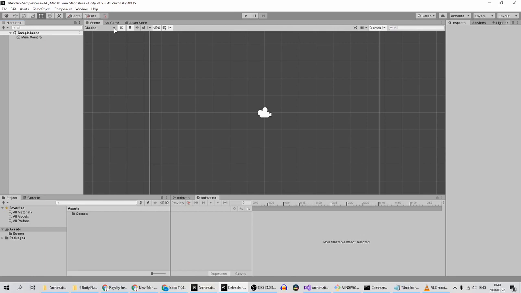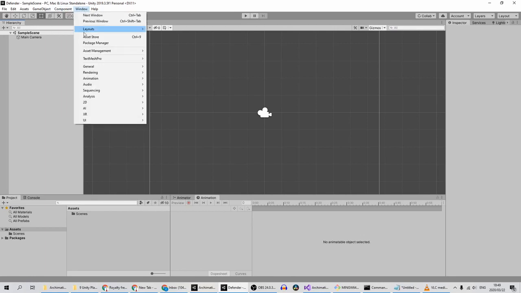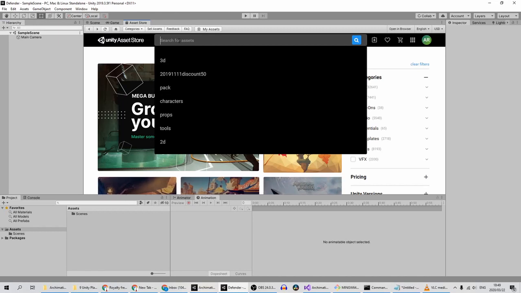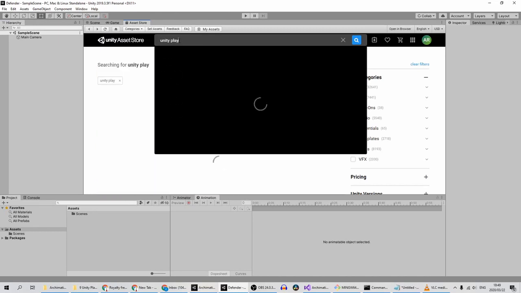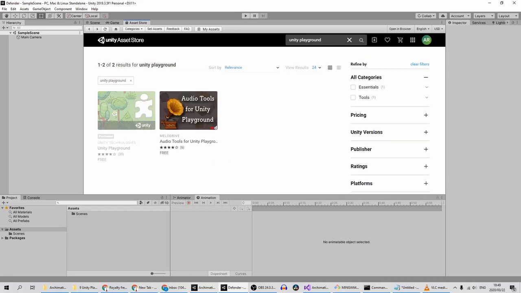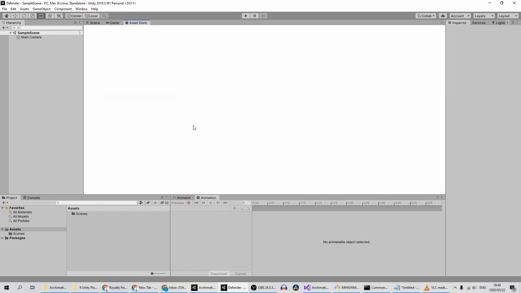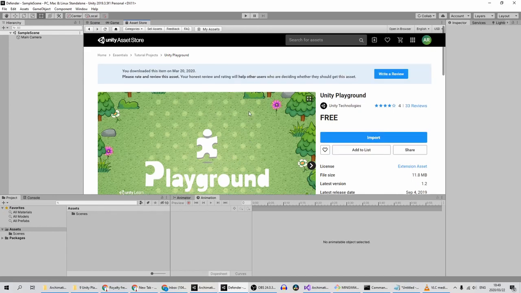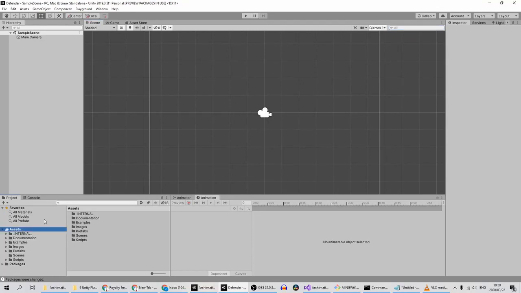Okay, so you open up Unity, go to your asset store, remember that's window, asset store, or hit Control 9, search for Unity Playground, and install it. We've done this in previous tutorials, so I'm going to cut ahead to after I've imported this. Okay, I've got it imported. Just remember, if it pops up with the window that asks you to install or upgrade package dependencies, click on install or upgrade. Okay, I'm going to scene, down in my project view, click on assets, images.